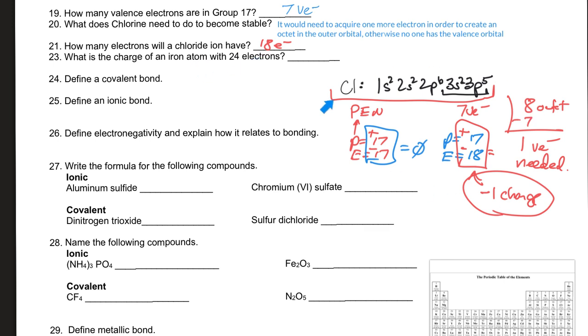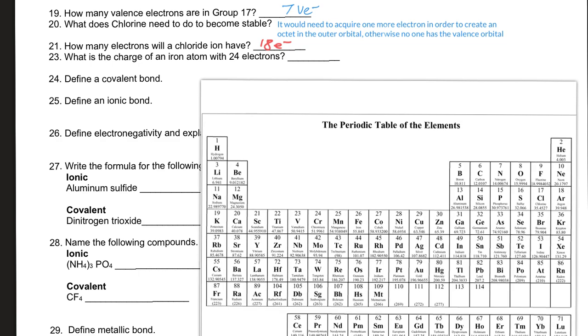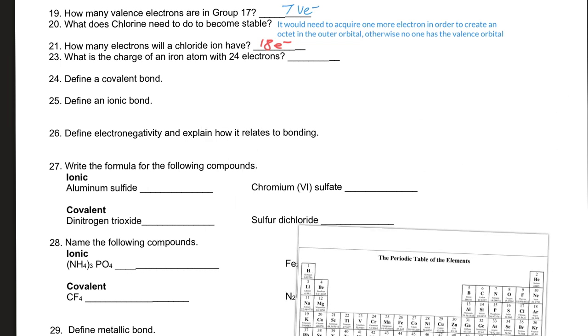Let me go ahead and get rid of some of this work here so we can show it, and then we'll do the work for iron. All right, so iron, when we bring up the periodic table, iron is located down here. So it's got 26 electrons. So let's go ahead and get its electron configuration. We'll put this down here at the bottom, and then we'll get the configuration on the screen for you.